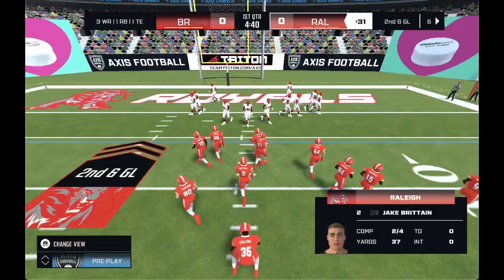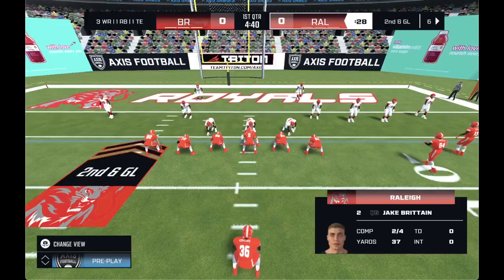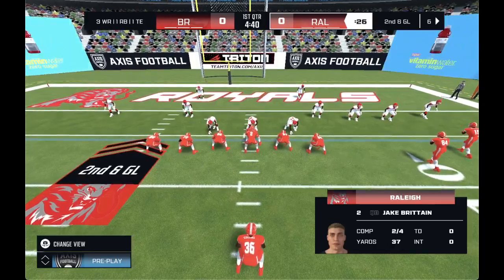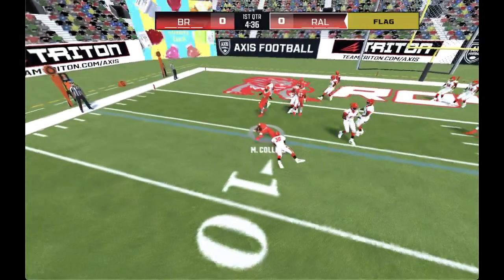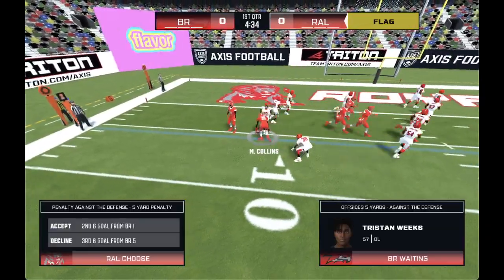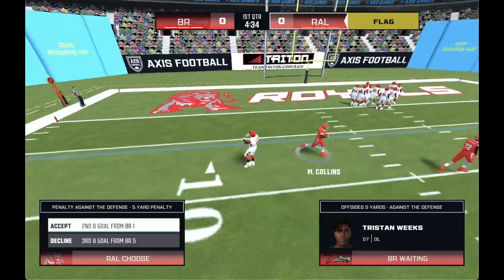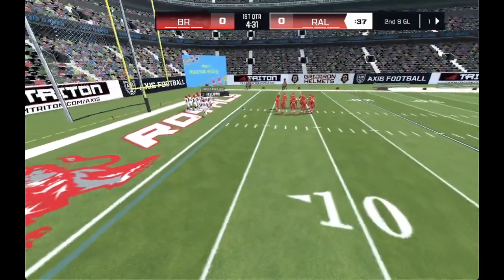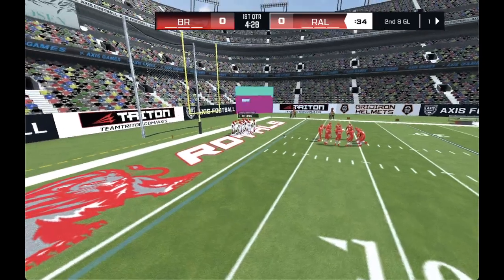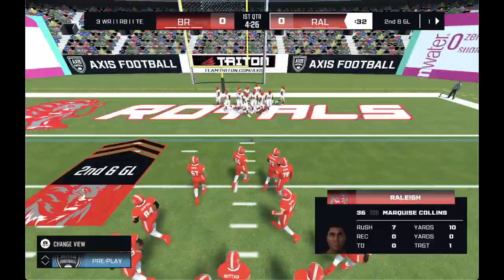Second and goal. There is a flag on the play. Collin on the carry. Let's see what the call on the field is. The home team will accept the penalty. Sometimes the defense tries to guess the snap count and start the rush a bit early.